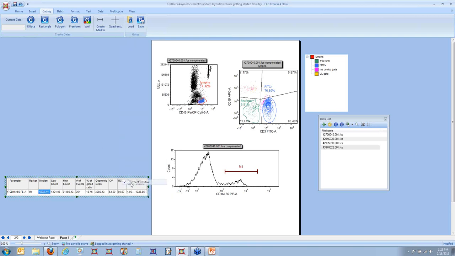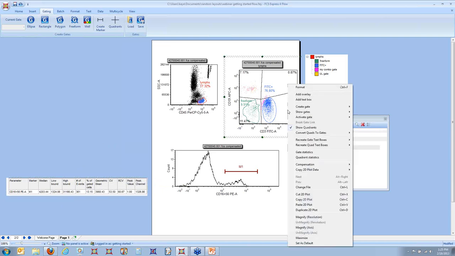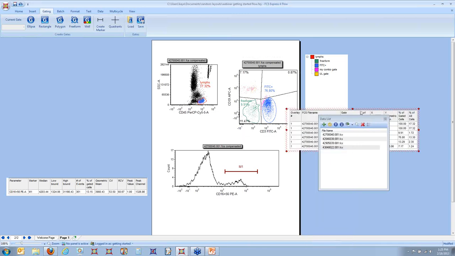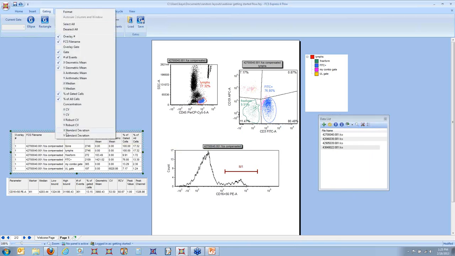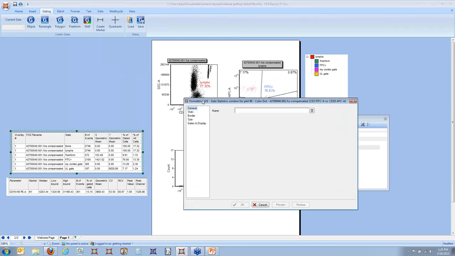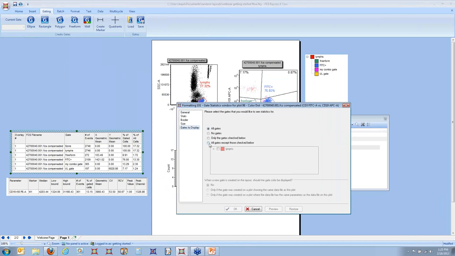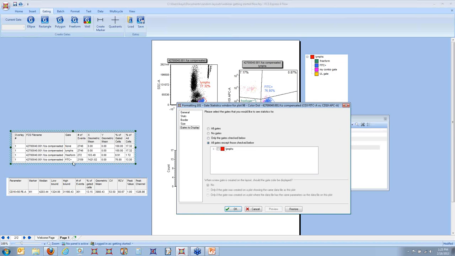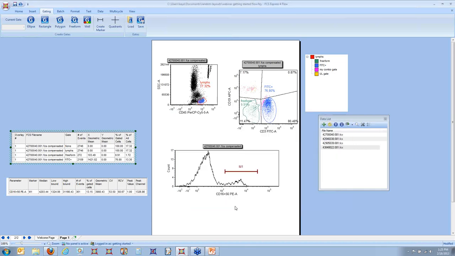Just the same way that I created a marker statistics window, I can also create a gate statistics window. So I'm going to come up here to my 2D plot and hit gate statistics. Here you can also format this window, and for instance, maybe I don't want to look at all these different gates. I only want to look at some of them. So I'm going to select the gates that I don't want to show. I'm selecting the upper left gate, and maybe I don't want to look at the My Combo gate. Now you can see that the gates displayed in the statistics window are just the ones I want to look at.